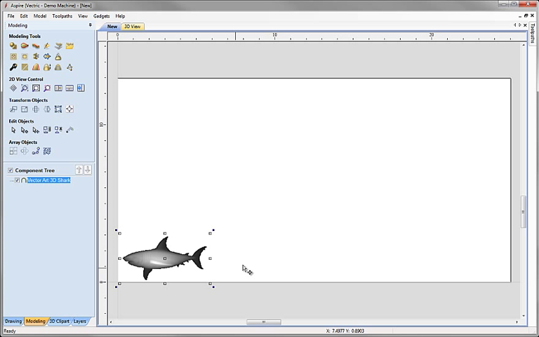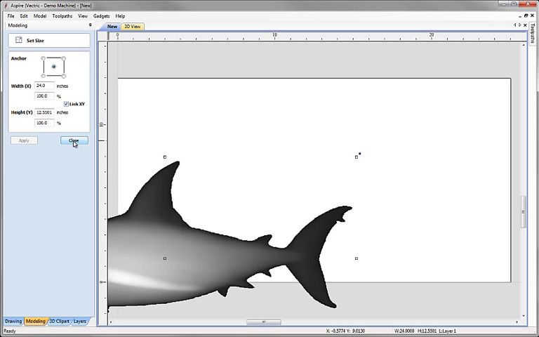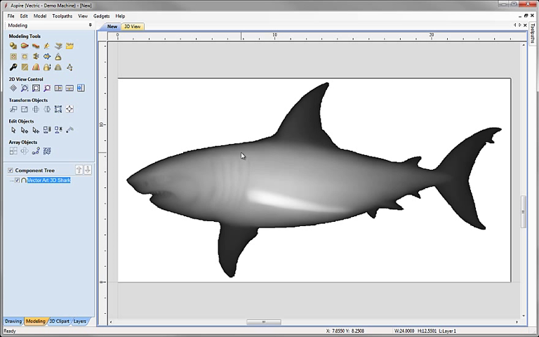And now what I want to do is scale that up. So I'm going to click on the icon here to set selected object size, and with the anchor set to the center, width I'm going to enter 24, link XY checked so that the height automatically scales. Hit apply, we can see that's resized. I can hit close, and then to center that I'm going to use the shortcut key, the function key F9 on the keyboard. When I press that, the selected object will be centered in the middle of my workspace.